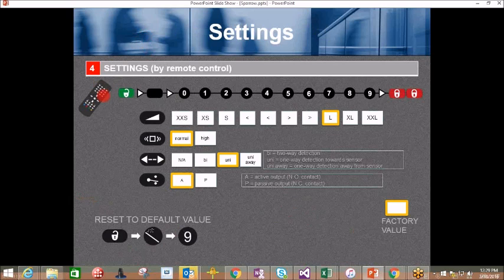Settings by remote control. Few settings: sensitivity, the ramp or wedge you would see on the remote control, detection filtering, detection type, relay output. The sensitivity default is value 7. The higher the number, the more sensitive it is. Filtering: normal or high, meaning normal filtering or high, more filtering.